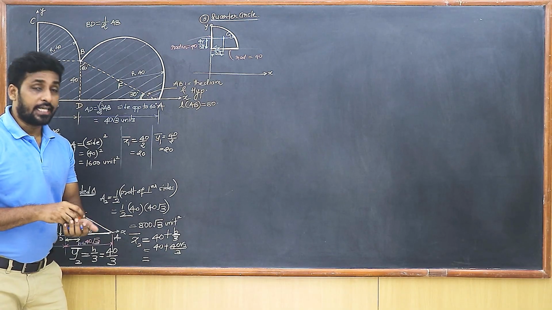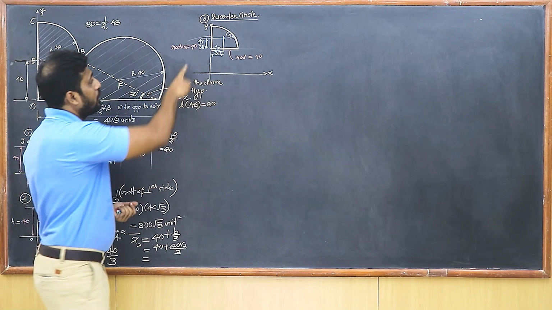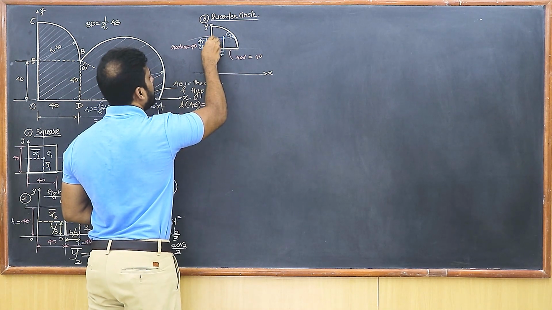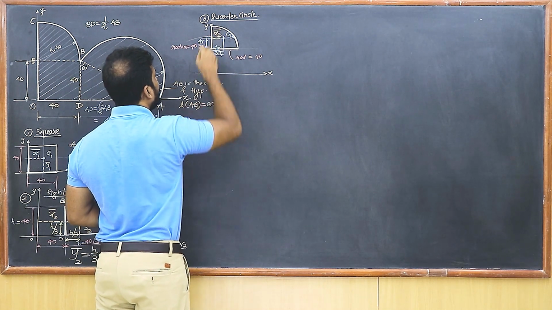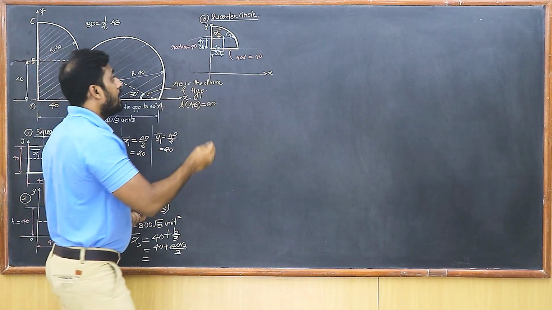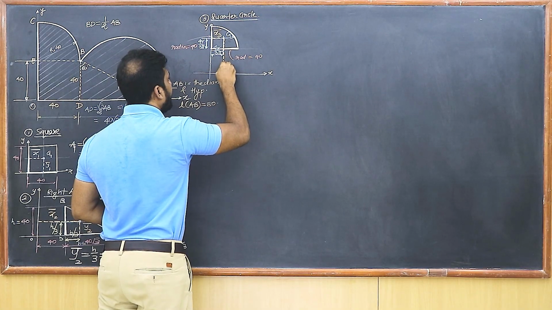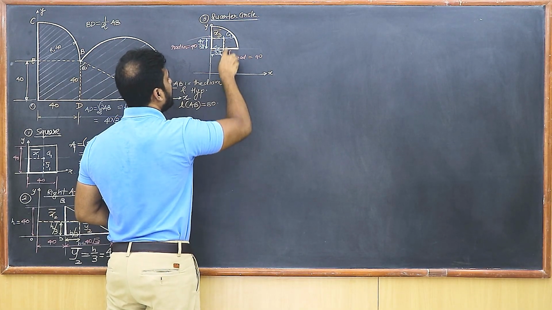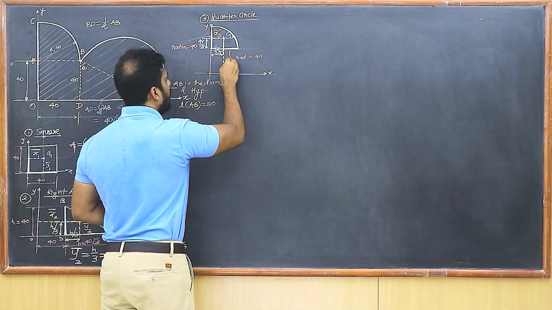This is not directly x bar and y bar. You should always tell x bar is the distance of the centroid from the y-axis. So this is the y-axis, this is the centroid. So this is going to be x3 bar. So observe carefully, this x3 bar is nothing but directly 4r upon 3 pi. Likewise, if you take this vertical distance, isn't it? This is the vertical distance. This is the distance of the centroid from the x-axis. This distance is going to be y3 bar.